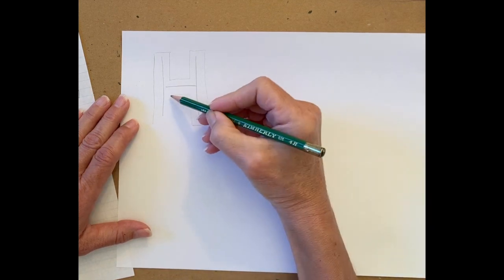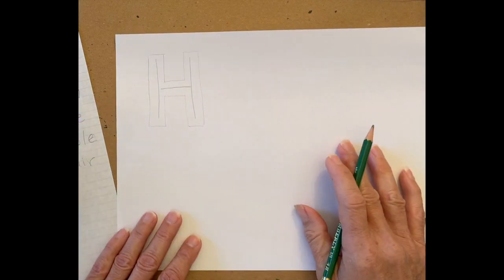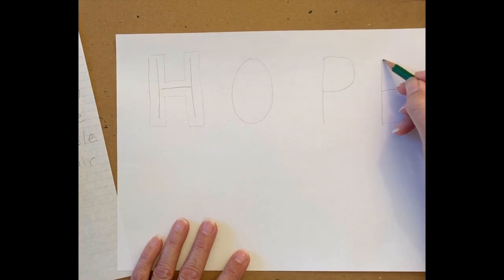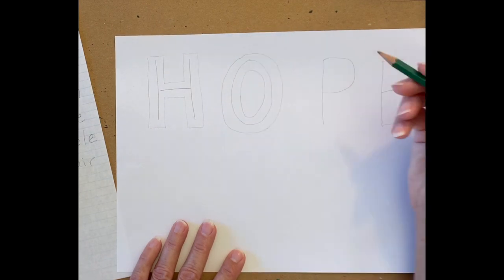Then draw a line evenly around the letter's skeleton to form the block letter's body. Draw straight lines at the dead ends, such as the top and bottom of the letter H. Be sure to draw the body line inside the O and the P.